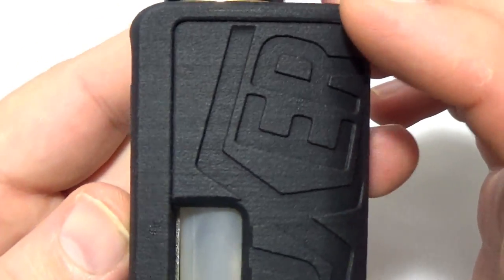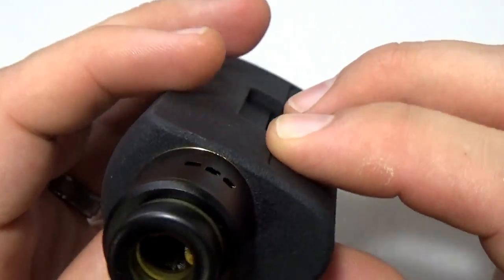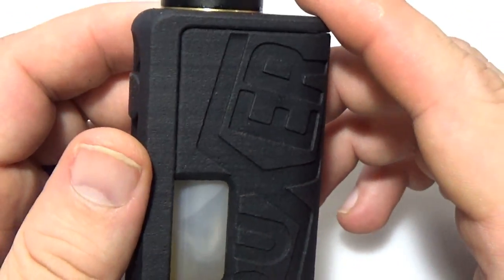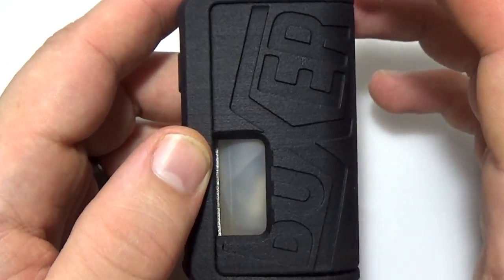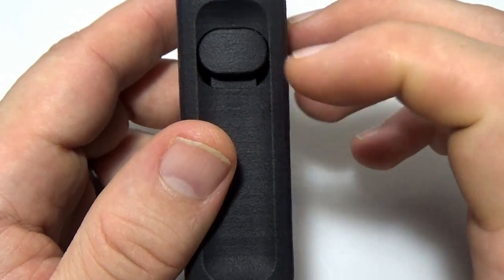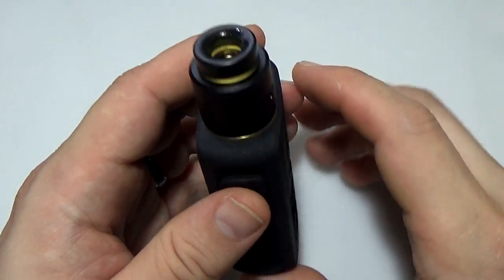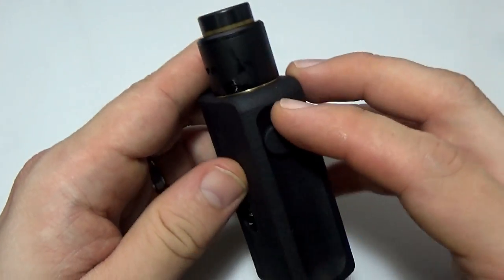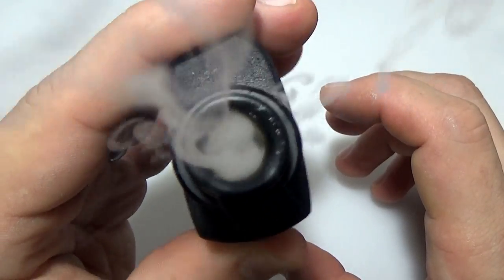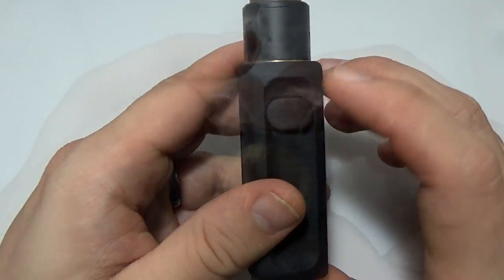But this little roughness that you see here on the finish is really good for grip. I love 3D printed mods for the grip that they provide, but they're also very lightweight. I also adore this product because of the firing button. The fact that I can push this up like that, lock it, I love it. So right now, nothing. As soon as I want to vape, push it down, and then you can fire away. Push it up, no fire.